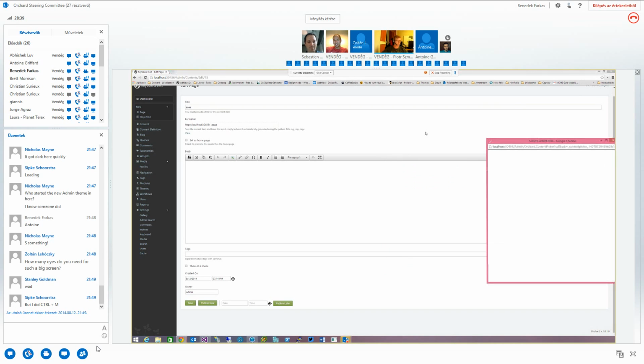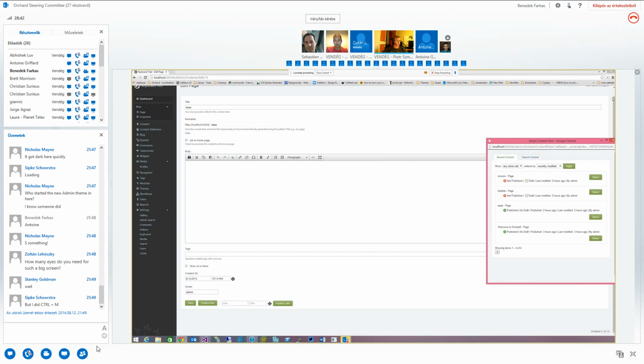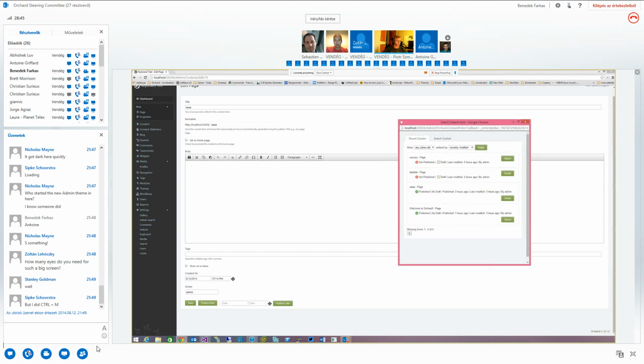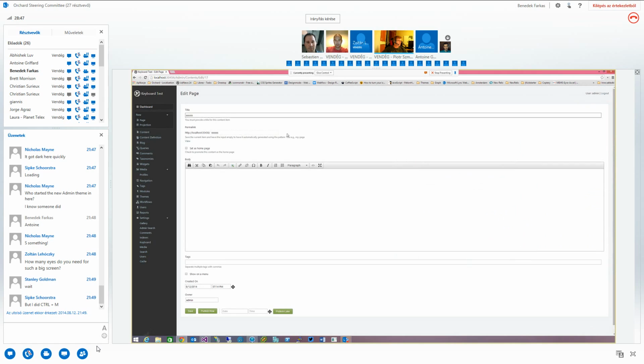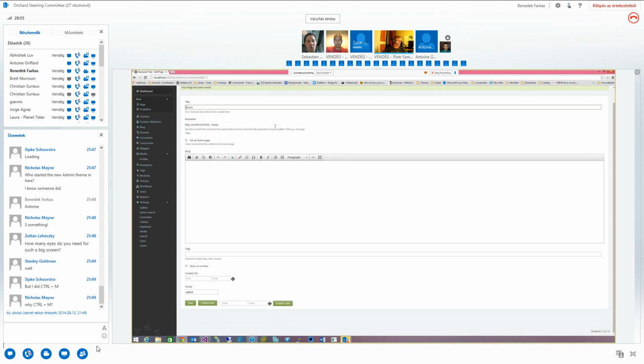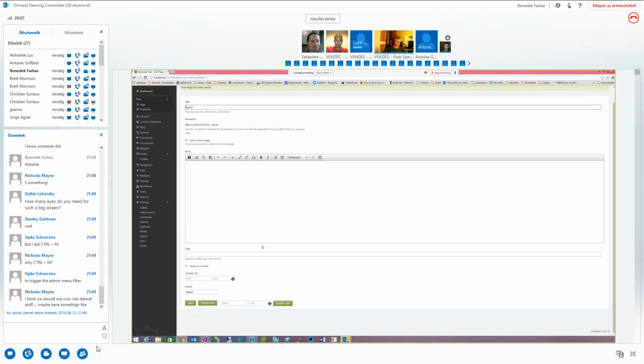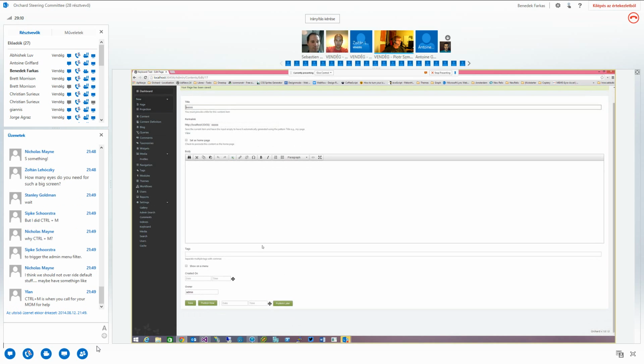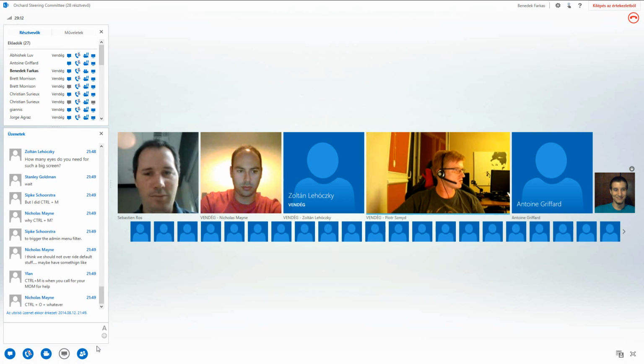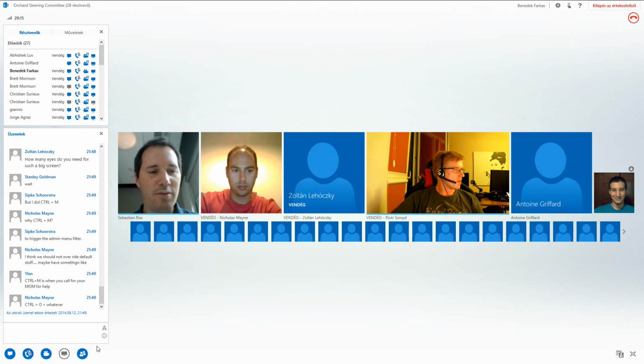So it doesn't show up the Chrome search text box. So this is one thing. Second thing is Control S. If you hit Control S, it will save the item. So it's particularly useful when you have a huge screen with lots of parts and you need to scroll down to the save button every time. So Control S just saves, and Control Shift S toggles publish.